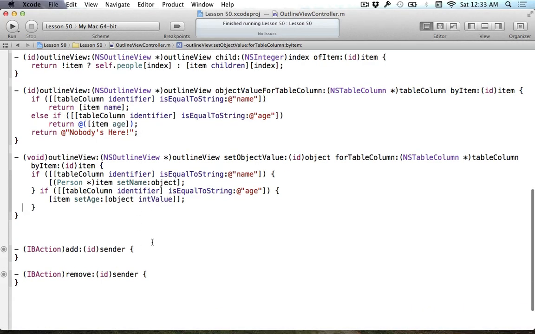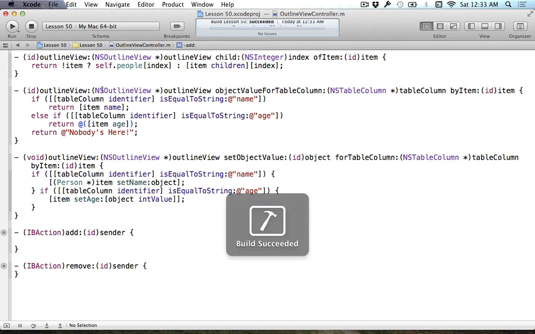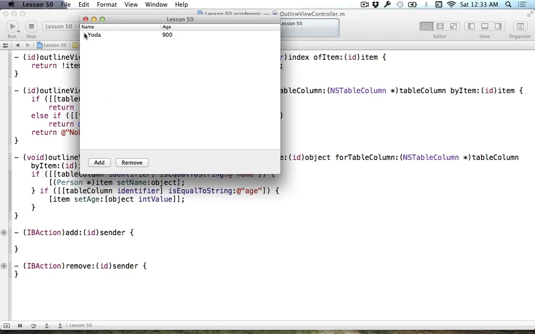Okay, so now that we have that working, which is good, let's try to implement our add and remove. So how does add work? Like I said in the beginning of the tutorial, if I'm on some person, Stefan, and I go to add somebody to Stefan, what I'm doing is essentially adding somebody underneath Stefan. If I hit add right now, I would add another person, another child, essentially, of Stefan. So how do I go about doing this?